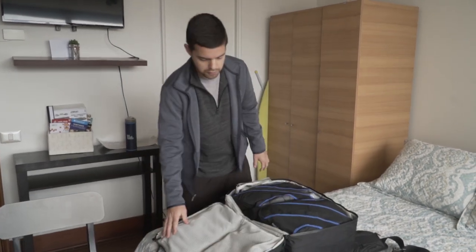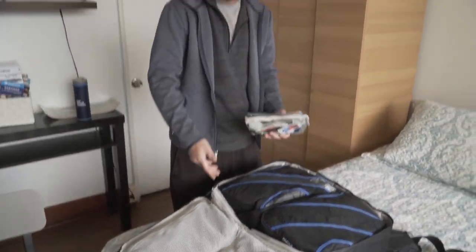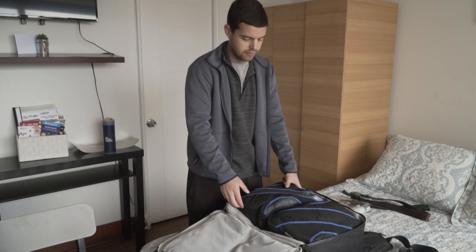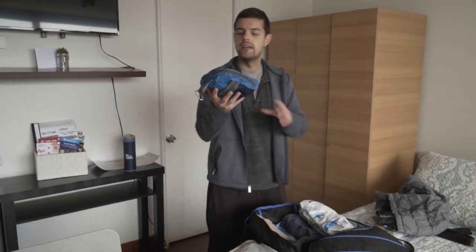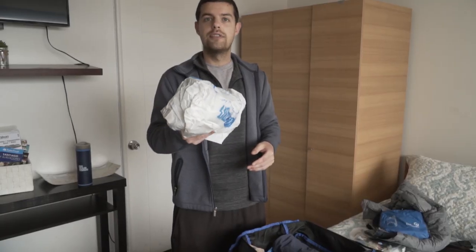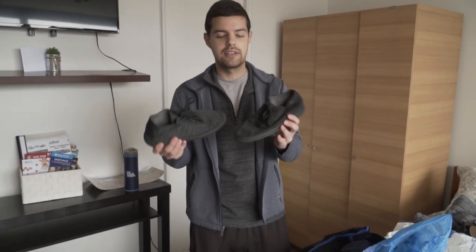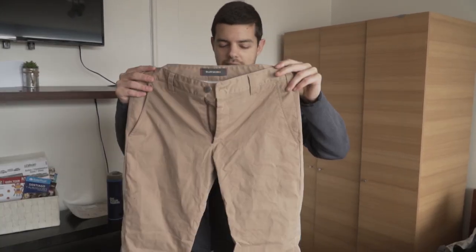The big pocket is where I've got all my clothes. I keep my liquids at the top so I can easily grab them at security. I have my belts loose in there and two packing cubes — one big, one small. I've got a similar packable jacket that gets very warm, and a small backpack that folds down but expands for day hikes. I always keep shoes in a plastic bag in case they get smelly. I've got sandals, Nikes, and Suaves — they're amazing for travel, very easy to slip on and off and incredibly comfortable.